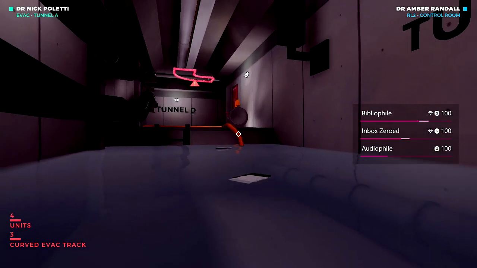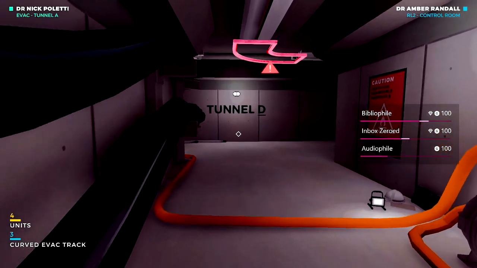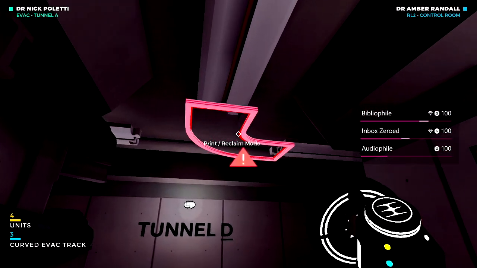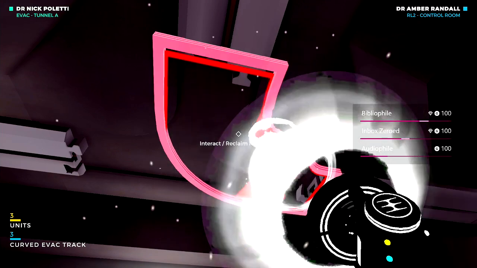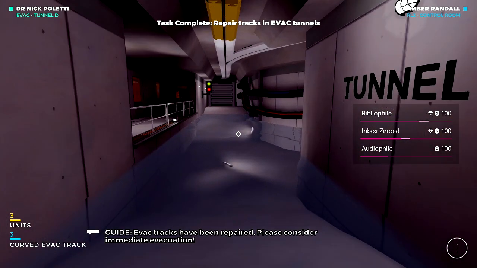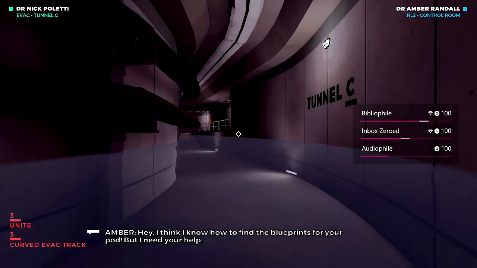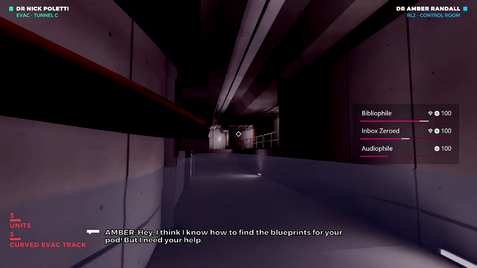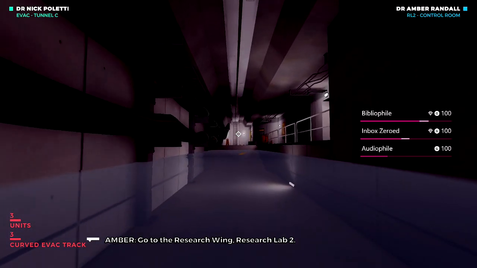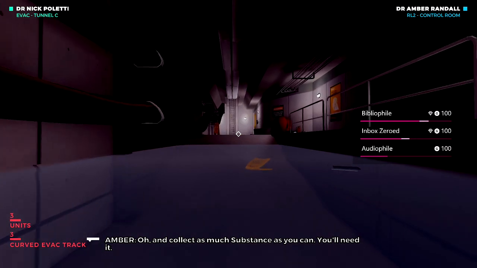Climb up the ladder and take the straight piece if you didn't get it on your first attempt as you were whisked away. And then put the curved track into the piece. Now everything is repaired. We have 3 units with us, which is very important before we leave, going through Tunnel C. But I need your help. Go to the research wing, research lab 2. Oh, and collect as much substance as you can. You'll need it.